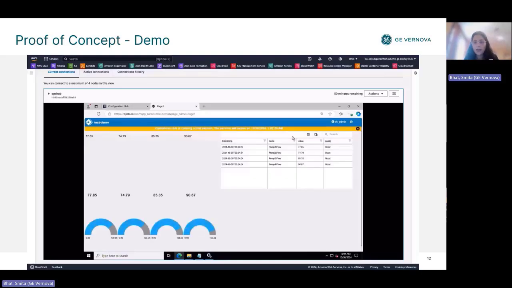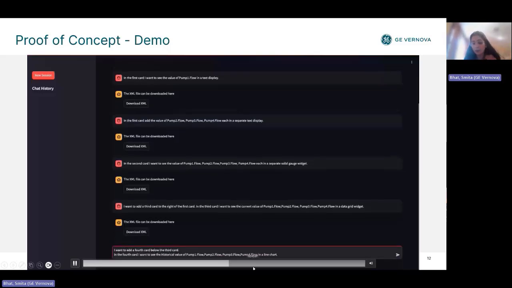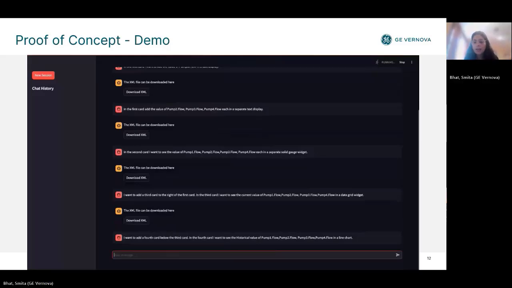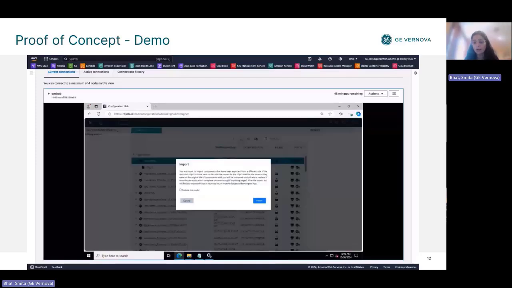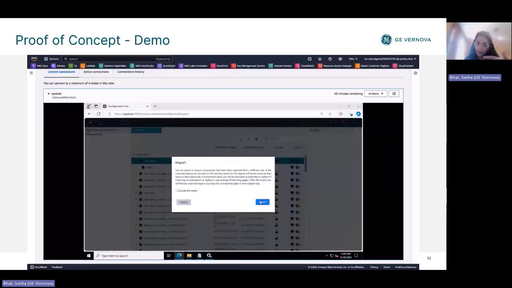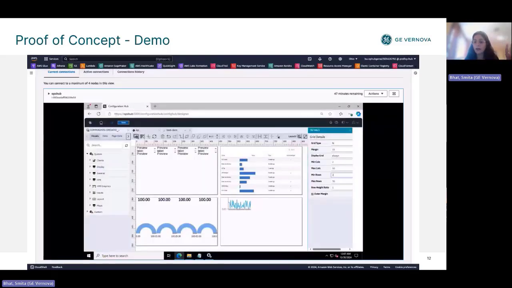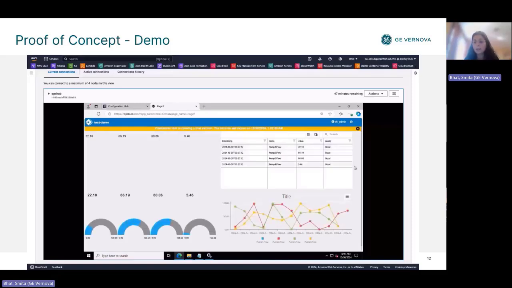go, right? Now I can say I want to add a 4th card and see the historical values in a line chart. Now, in this case, I'm actually saying I want a line chart, but typically, if I can just say historical values, it should be able to suggest a list of widgets which says, like, do you want it a data grid? Any widget that serves an array of values, it should be able to suggest that, and then the user should be able to pick from that, and possibly even default to one or to a widget that it thinks is the most suited for that question.